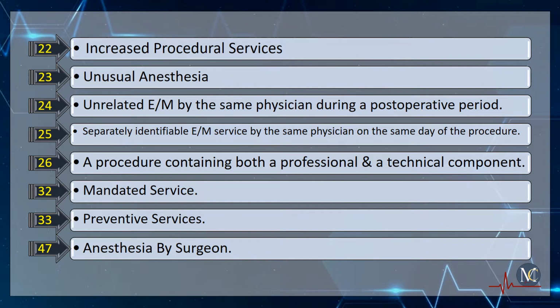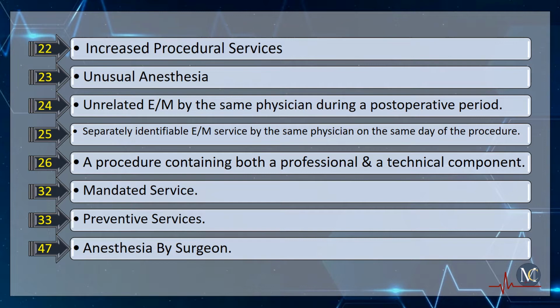than usual. CPT modifier 24 is also known as the unrelated evaluation and management service by the same physician during the post-operative period. It is used to indicate that an evaluation and management service provided by the same physician during a post-operative period is unrelated to the surgery or procedure performed.